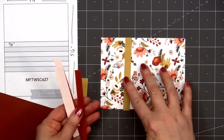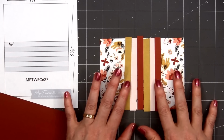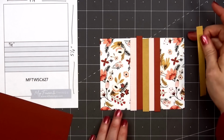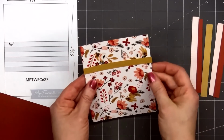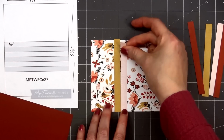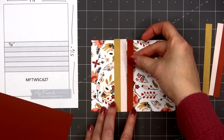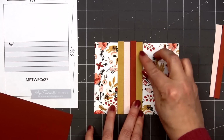I use this beautiful floral paper for the background. Cut out some narrow strips. These are all 3/8 inches wide. The red and the pink are actually some of the pattern paper, and that mustard yellow gold color is some solid cardstock, but it matches that gold color on the pattern paper. I put some double-sided adhesive tape on the back side, making it a little easier to adhere them in place.